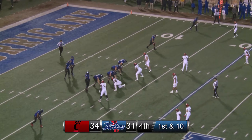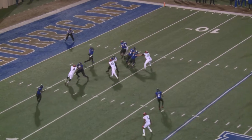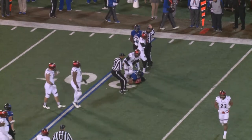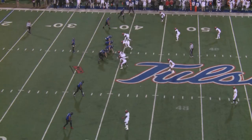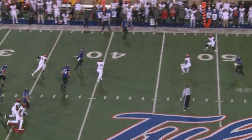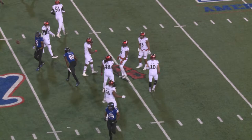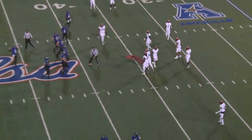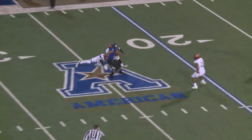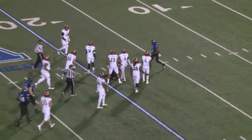Down by three, one timeout remaining. Out of the shotgun — Evans has the snap and drops back to pass, throws left side, caught by Johnson. Johnson trying to get the first down — looked like he got nine yards and was held just short. With 34 seconds to play, here's the snap. Evans steps up, now runs to the left, now throws it downfield. Caught by Atkinson at the 45, to the 40, to the 39 yard line of Cincinnati with 25 seconds to go. Evans throws left side — caught by Johnson. Johnson forward to the 25, breaks a tackle down to the 20 yard line with 12 seconds to go.